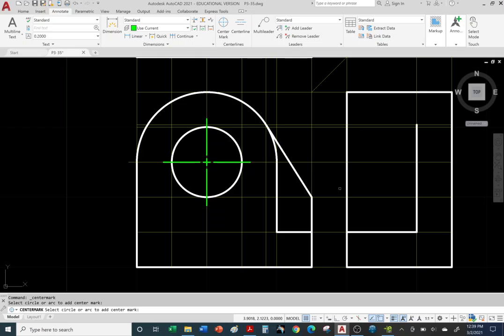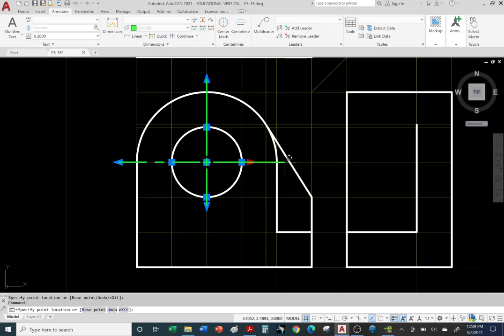Okay, so a lot of you think, okay, I'm done. And it's actually, no, it's not done. You have to go beyond the arc. Okay, so let me hit escape to get out of the command. You could have done the arc instead of the circle. That's okay. We can always use the grips to extend. I'm going to turn off object snap so I have more freedom to locate that endpoint. Always extend beyond the arc.